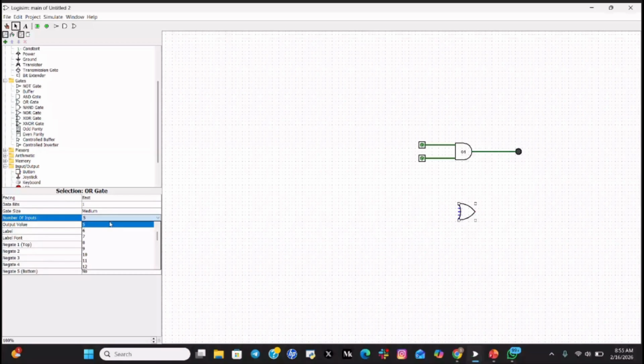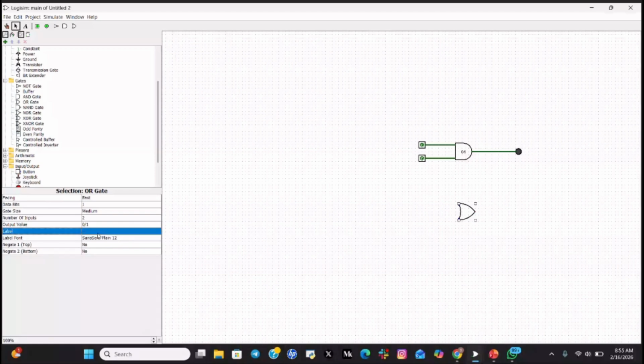We are just focused on getting 2 inputs, so we change it to 2. Then the label, we label it as, let's say, G2, since we already started with G1. Then let's go in for our pins. Let me duplicate this.